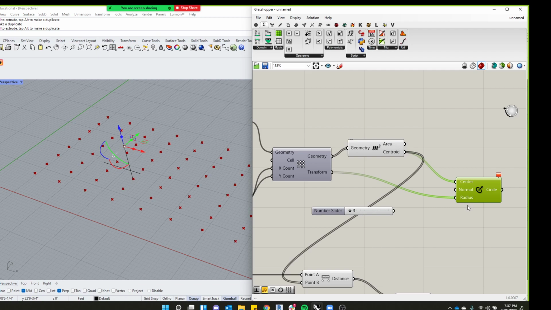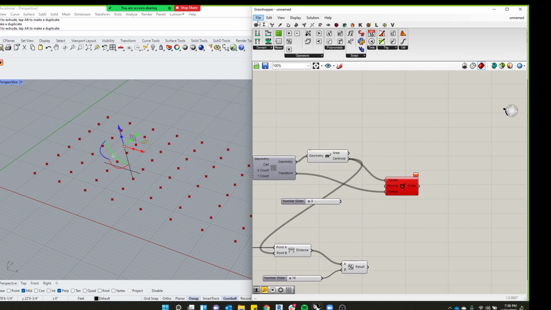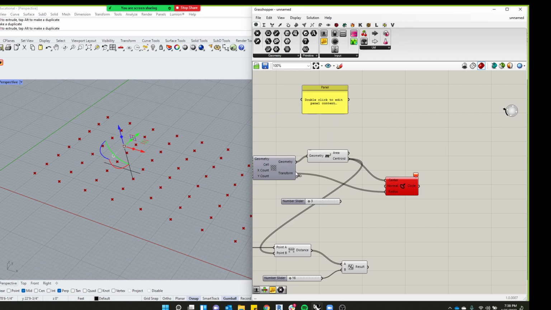So now nothing's happening. I have an error, a red node, and it's telling me, hey, this is failing. If you can't read it, it says data conversion failed from transform to number. You may or may not understand what that means. It's pretty easy to understand what I did: I plugged in something that's a transform into a node that wants a number. But let's say you didn't know that, and you're wondering what is coming out of this node, what it is that it is screwing up.